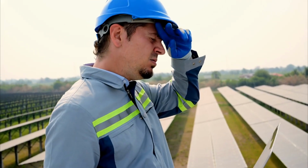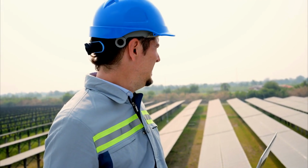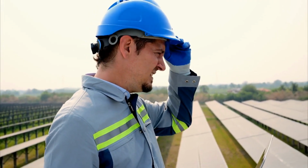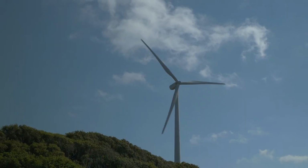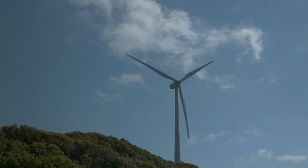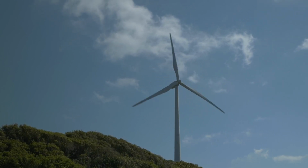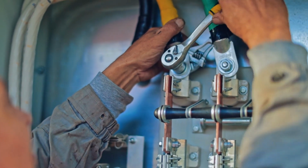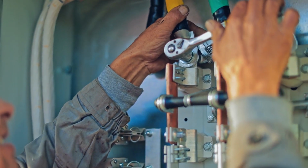Maintenance strategies that include regular inspections, timely repairs, and upgrades to components, such as blades and gearboxes, are essential for maintaining the efficiency and extending the lifespan of these systems. Despite these challenges, modern wind turbines are increasingly robust and designed with advanced materials and technologies that minimize efficiency loss over time. Solar panels commonly come with a warranty of 25 to 30 years, during which they are expected to maintain at least 80% of their initial efficiency.